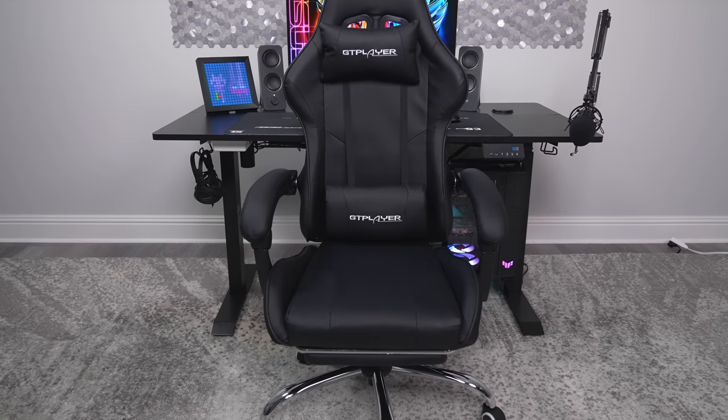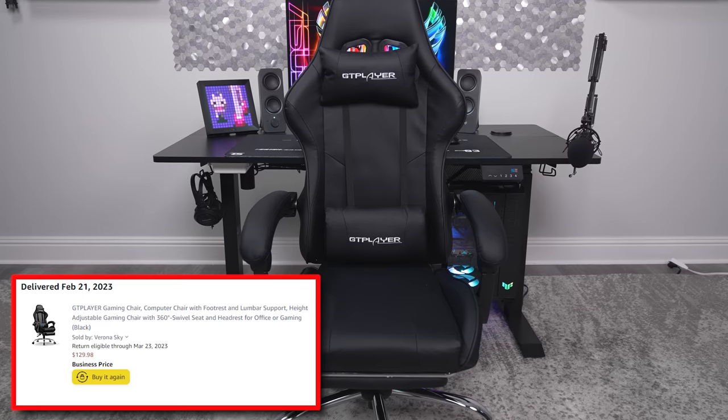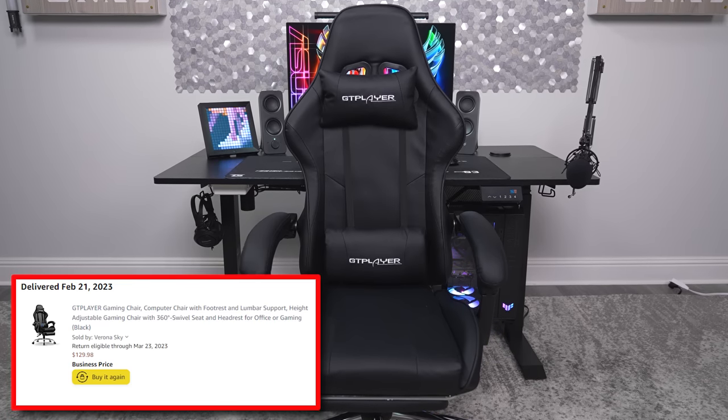I've also learned a very valuable lesson from my past setup builds. Never cheap out on the chair. So I spent a bit more and I picked up the GT Player for about 120 bucks. And surprisingly, it's a pretty comfortable chair. I'm not gonna lie, at first I was kind of skeptical of the design. I assumed it was gonna be those super extremely stiff gaming chairs, but it actually wasn't.